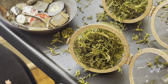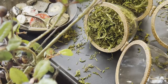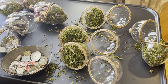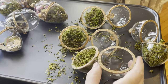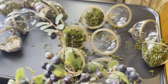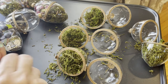I wanted to work with roses and the watch faces, and now, of course, with some faux berries. These would even look darling if you had dried, but I don't, so we'll use faux today. So I have a couple watch eggs and I think three or four rose eggs. And now I will be making four berry glass eggs.